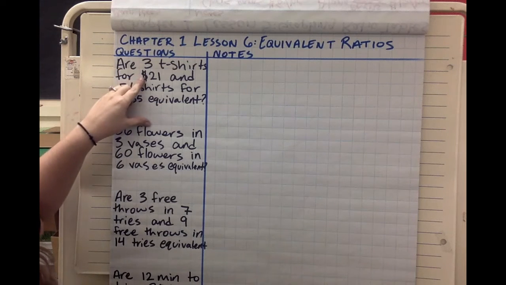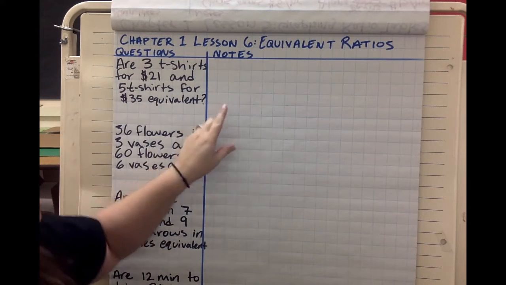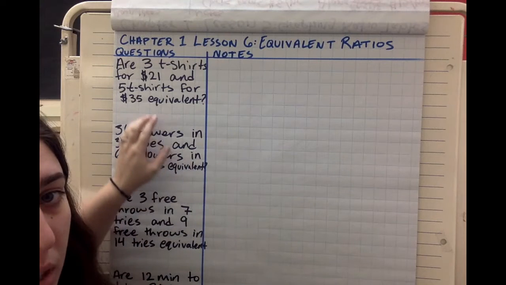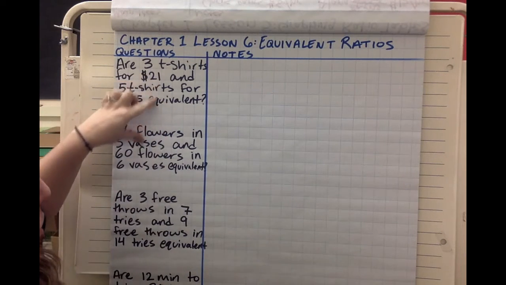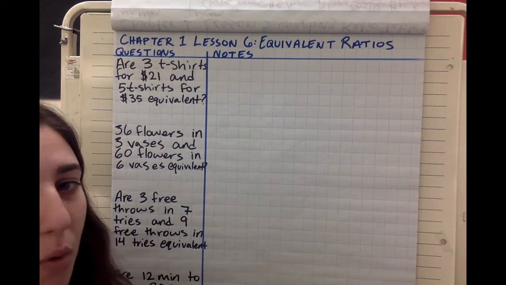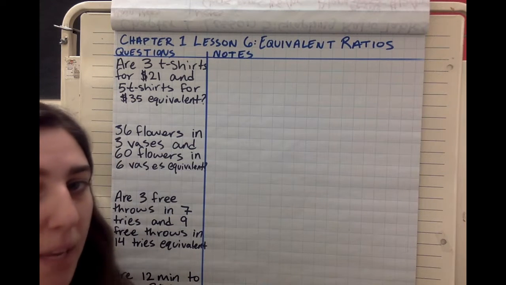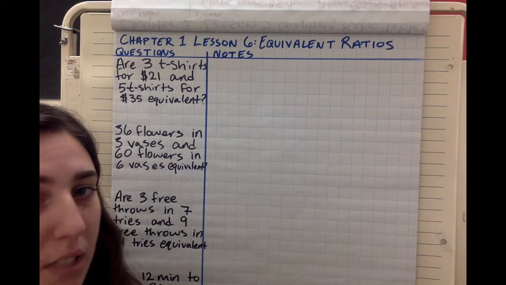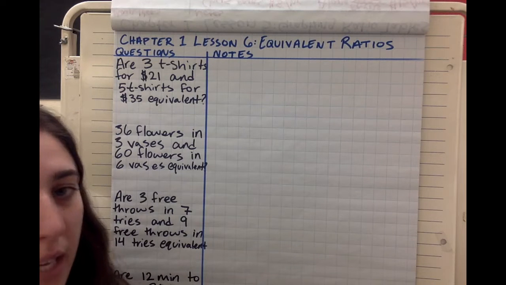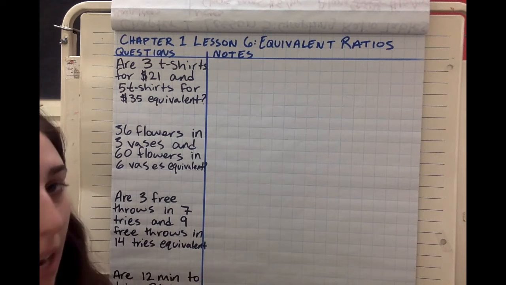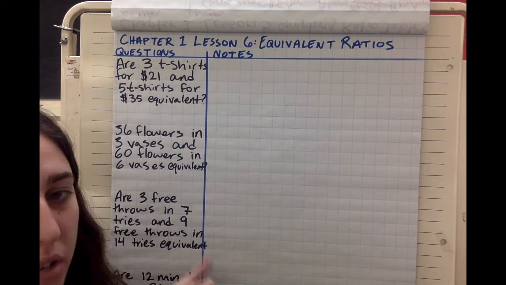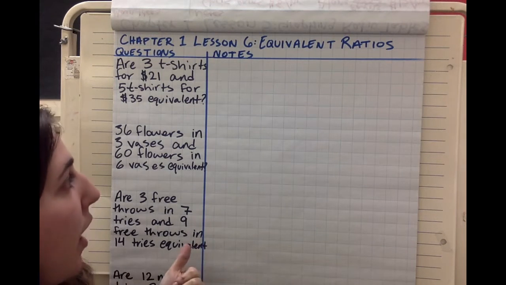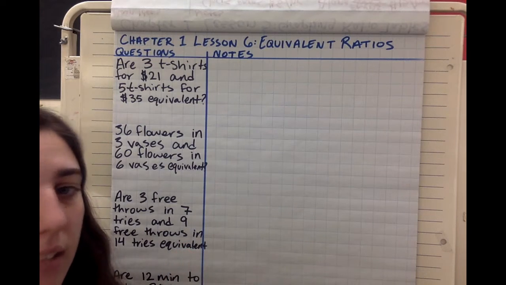Today I broke up my notes into a questions column and a notes column. I broke it up into the questions instead of main ideas column because over here we have a bunch of questions that we will be answering. And I already wrote them down to save us some time, but I'm going to zoom in, and you could pause it right now to try to write some of this down before we begin. So I'm going to zoom in just so you get a clear shot of what it says in case you can't see.